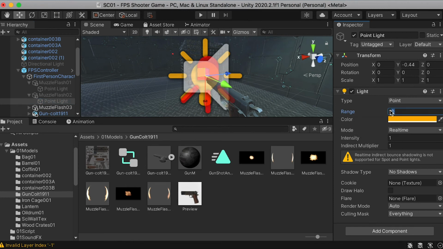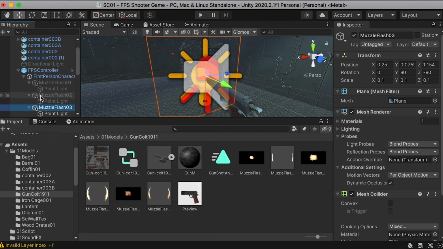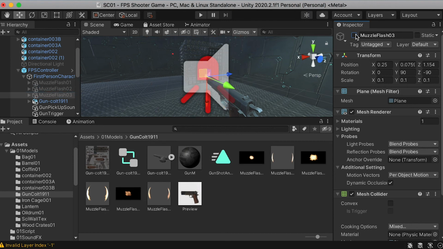So I'll just lower it down to about 9 a little bit, and the intensity 1.1. And for the third one, range maybe 5, and I intentionally set intensity to 0.8. So we have a variety of lights in the 3 different muzzle flashes. And then I'm going to select the third one and also hide it.